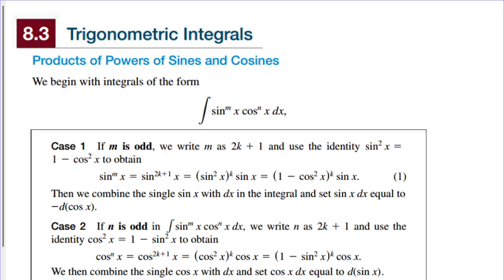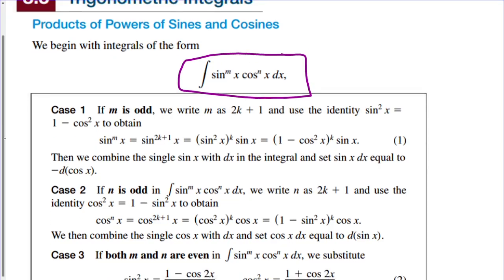Today we're going to look at trigonometric integrals. We're going to take a look at what happens if we have these funky integrals involving some random combinations of sines and cosines. We'll also look at ones with tangents and secants, and how we can simplify those down to do an integration. We're going to use a couple rules here.